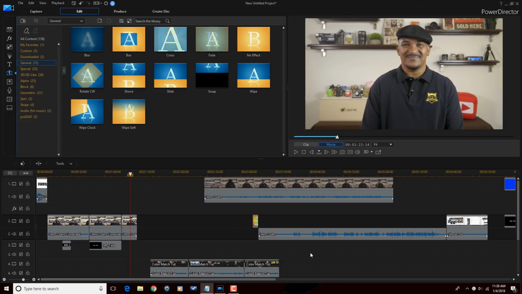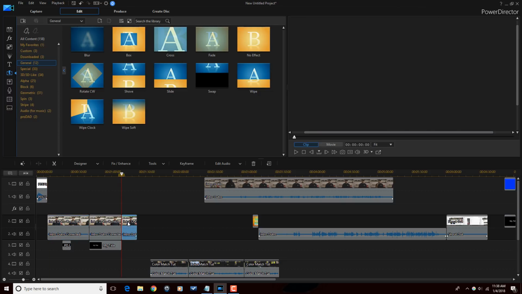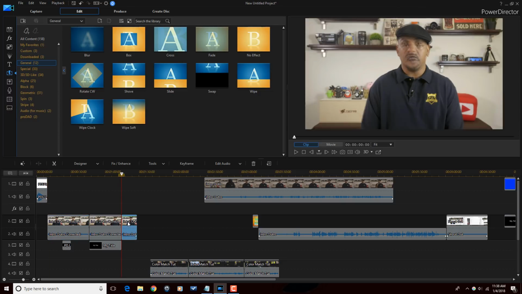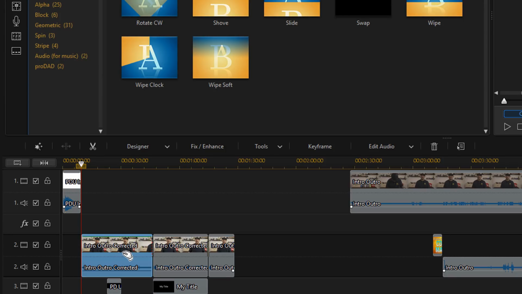So now let's wrap this up by talking about copying and pasting keyframe attributes. So if you add any type of keyframe attributes or effects to a clip, like on this one, you can see that it's zoomed in. This one is not zoomed in. So if I want to zoom in this clip like this one is, what I did on this one was I applied the PIP designer and I applied some scaling effects to bring it up.